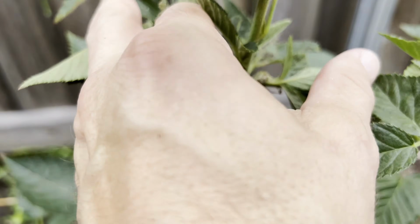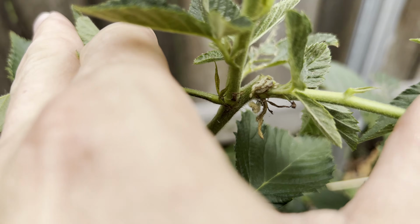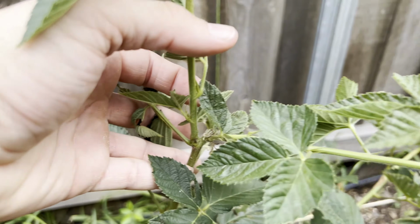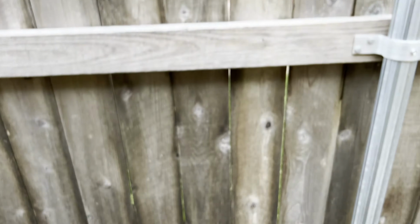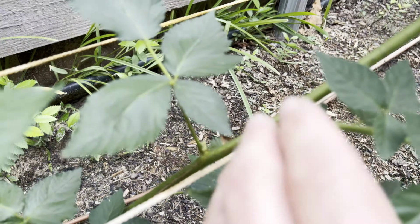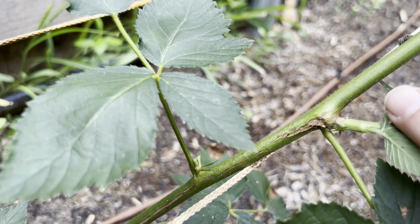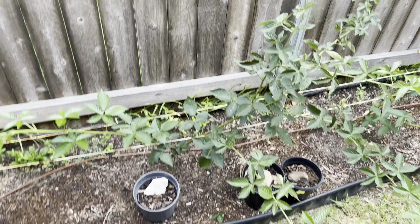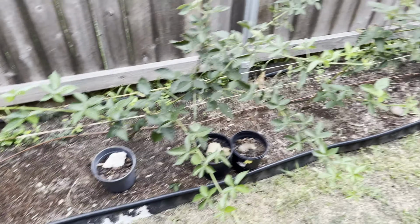So right here is where I pinch the tip. And so now I have new laterals growing right there. It's a long one. Another one going right up this way. And it's encouraged laterals down here as well. Right there. That's a really long one. Those need to be taken care of. I'm going to tip layer some of those.